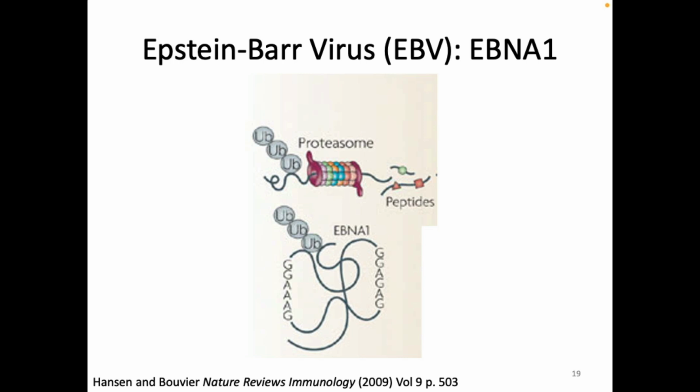As a result, you can imagine that an Epstein-Barr infected cell is going to keep on proteolyzing other stuff, like its self-peptides. It's going to keep using TAP to move them into the ER. It's going to keep presenting the self-peptides, but it's not going to present EBNA1. And so it's sort of like the virus has figured out a way to hide from T cells and from T cell killing. It's pretty clever.